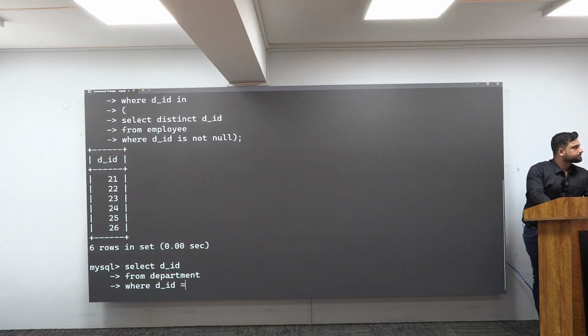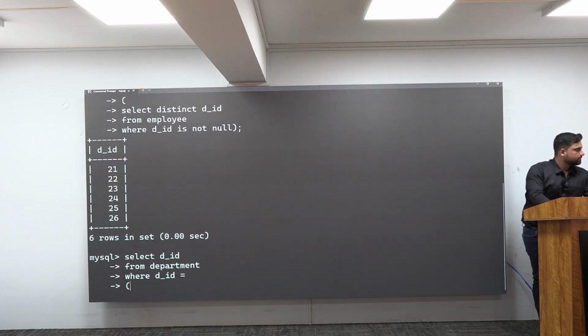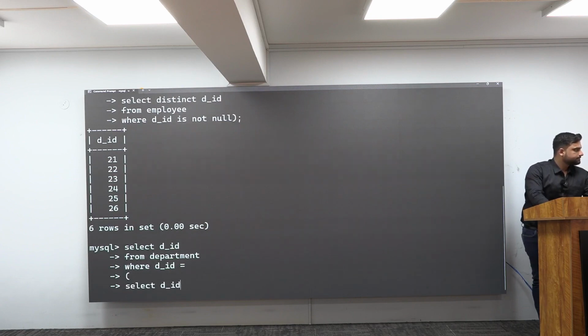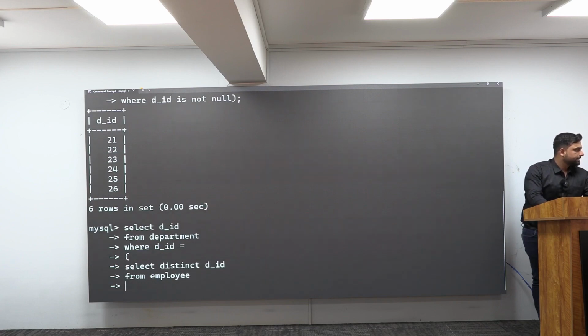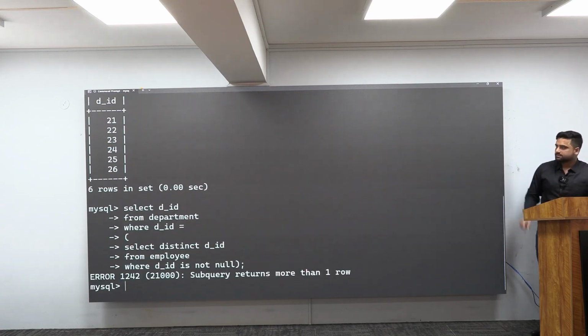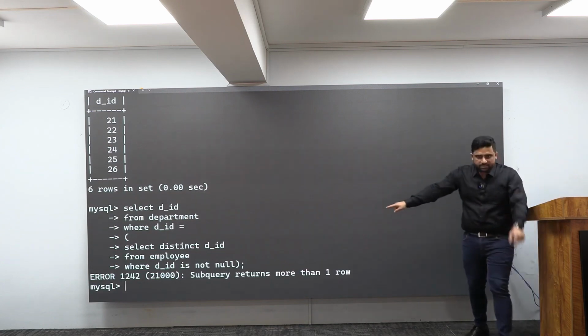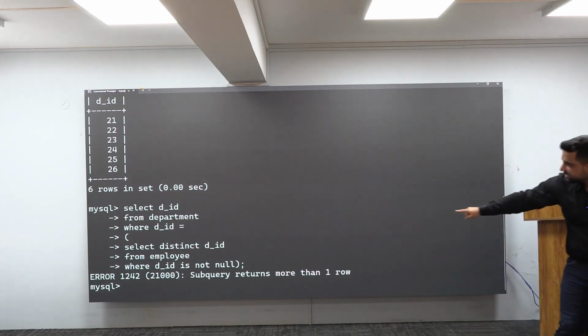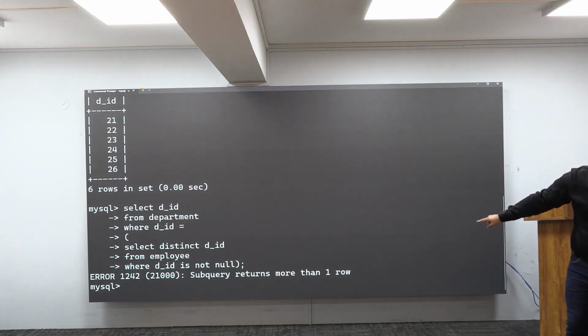Equal to, select distinct department ID from employee. That is what we have written previously. What has it returned to us? Is it visible for everyone? Subquery returns more than one row. If your subquery returns more than one row, you should not use the equal operator.